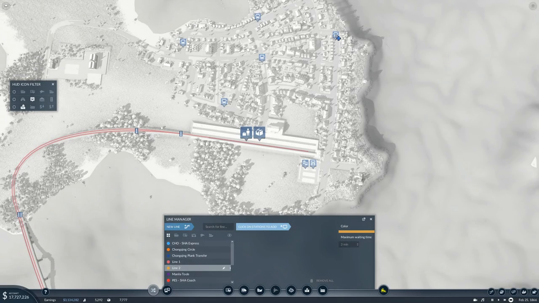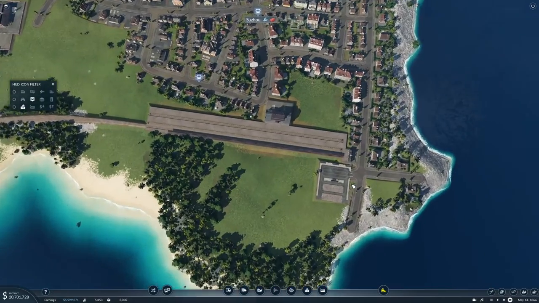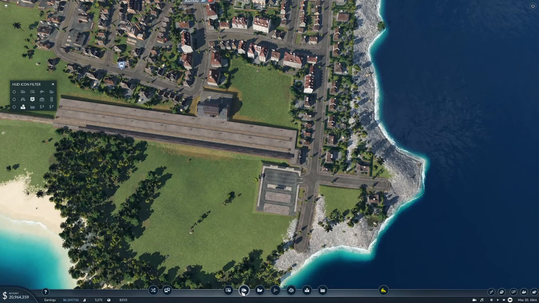Which will go from there to there, from there to there, there to there, there to there, and back. And then it will go from there. Oh wait, I need to add you again. And then there, there, there, there, there. All right. Now we do need to upgrade some roads.